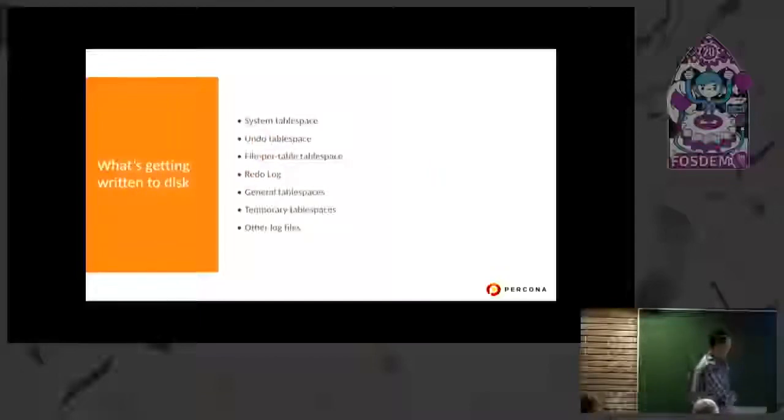So what's getting written to disk? System tablespace. The most familiar file is ibdata1. It contains the doublewrite buffer, change buffer, and data dictionary. Undo tablespace.